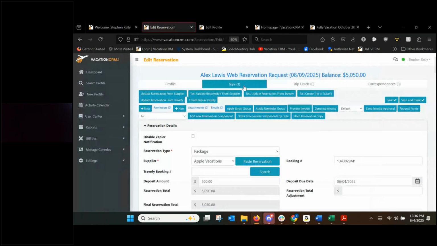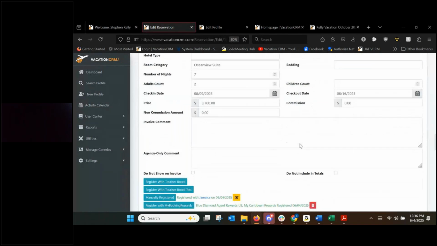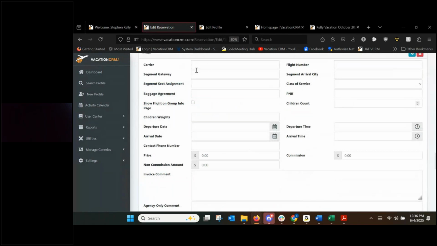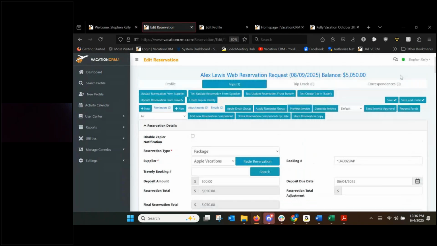Now, if you see a mistake when you open that preview up, go in here, like for example, I forgot to finish typing in the flight details, fill that out, save it, preview it again. Once you're satisfied with the preview, you can go ahead and generate an invoice. And when you click it, it'll just say that one was generated. So what that does is every time you click that, it attaches a copy of this version of the invoice to the client's trip. And so now I want to go back to the trip screen where we started, and the fastest way to do that is to just click here.